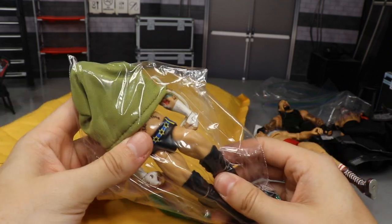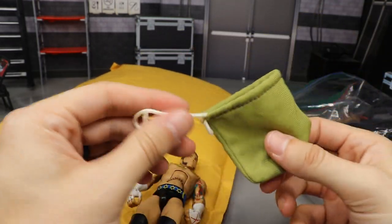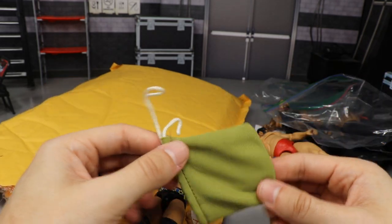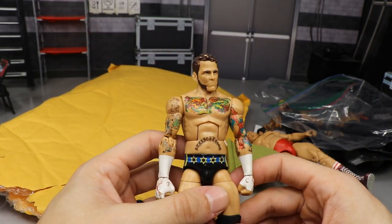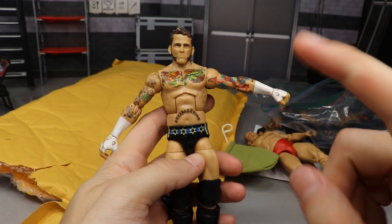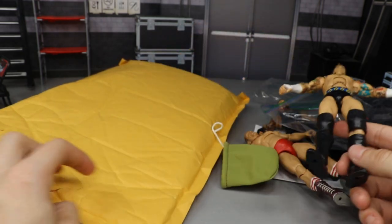Next up — an Elite 29 CM Punk coming back to the collection, another figure I traded away long ago. He also threw in the All Stars Jake the Snake Roberts bag — I wanted this for my thumbtacks bag because it works way better than the one I use. Very happy to have this. The Elite 29 CM Punk is a beautiful looking figure — got the short haircut, the black, yellow, and blue attire with great contrast. I think this is one of his last elites before he left the company, and it's very underrated. I'm happy to have this back.